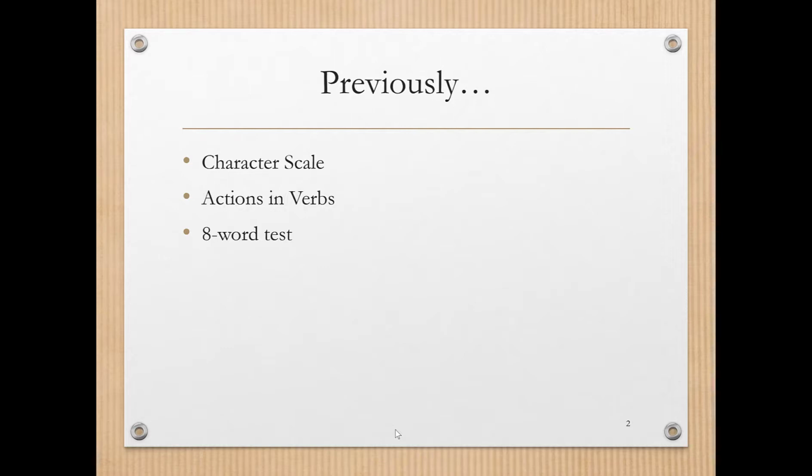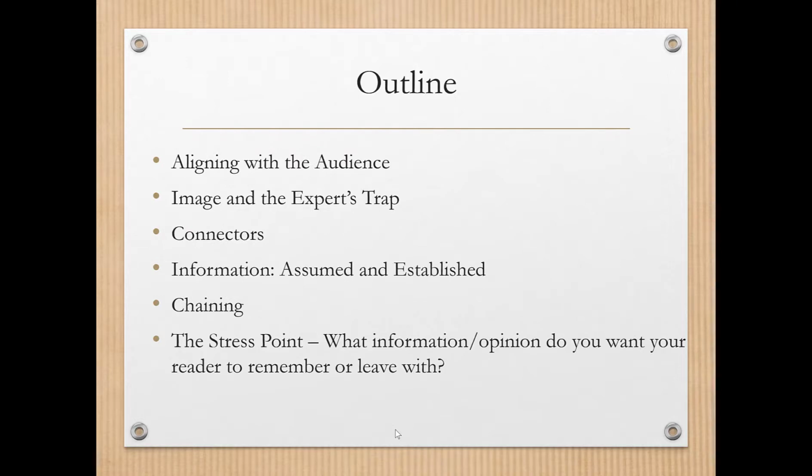So what are we going to talk about today? So this first section is the first part of a longer lecture, and we're going to cover the first couple of bullets in this particular video. So we're going to look at aligning with the audience, the importance of recognizing the audience. We have an audience even when we are writing, of course. We have a readership, and that's important to remember.